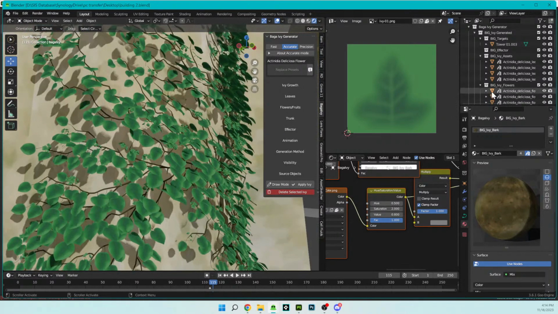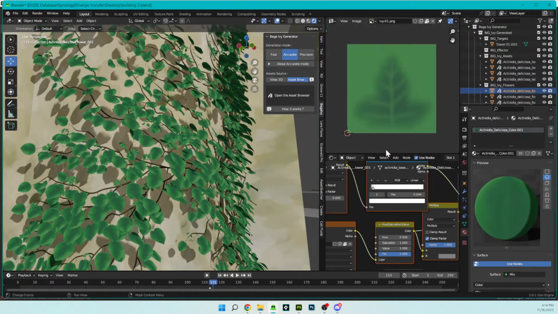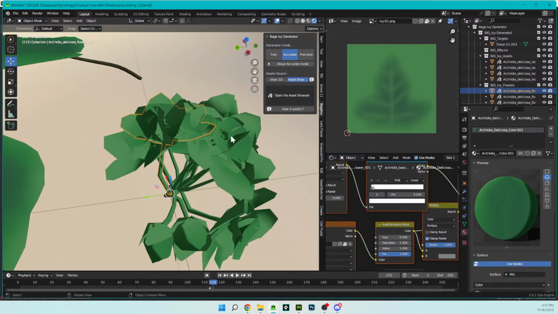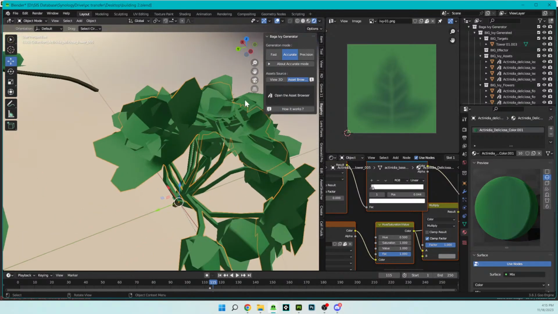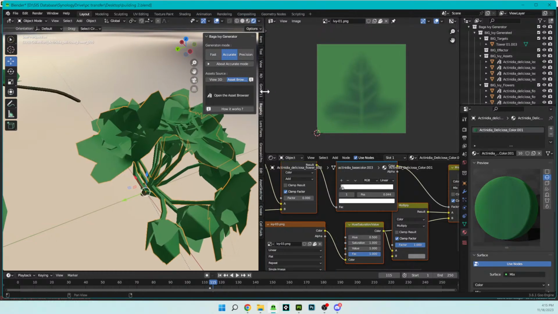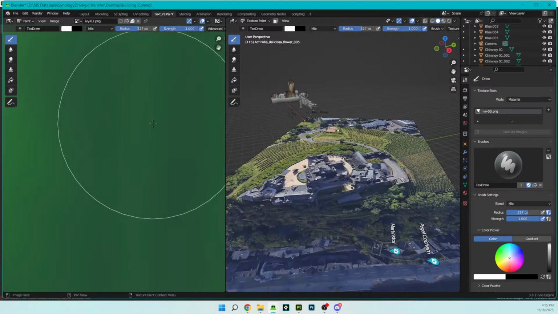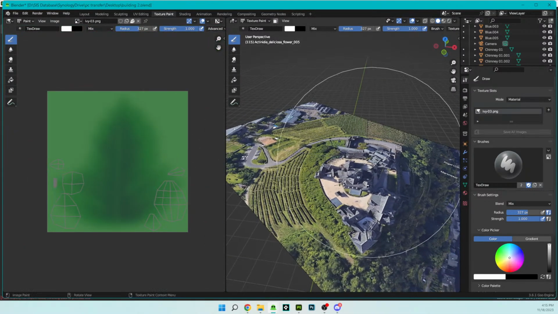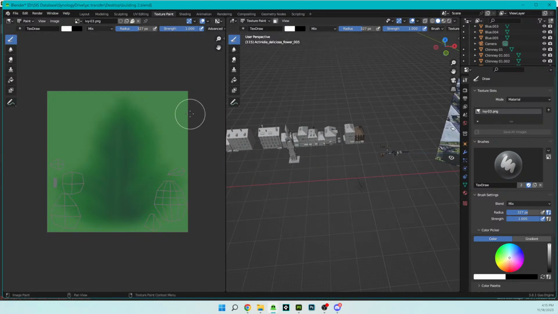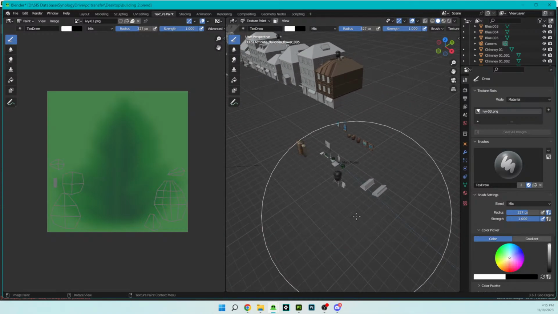Let's see. Now that we got to think about the leaves or the flowers, let's see what we can do for them. Let's go over to them. And each of these is the same UV. Okay, looks like it is. Now, I know Blender has a texture paint thing. I wonder if that even works well. I never tried it before. If it was something simple like flowers, I wonder if I could get away with just one in here. Or am I going to have to yeet them on over to Substance?